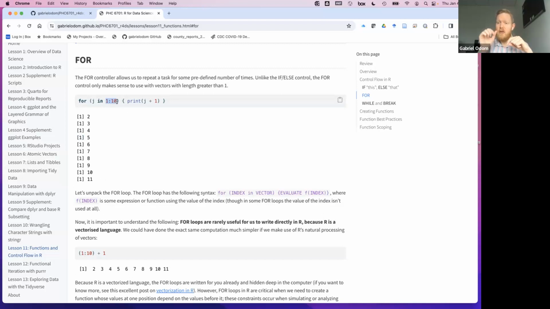We started off with the atomic integer vector from 1 to 10, and we ended up with 10 atomic integer vectors, each of length 1. Okay, it's very important to understand that the for loop is often going to create new objects. Many times you'll be creating new objects, because an expression can create a new object. It's going to happen independently.